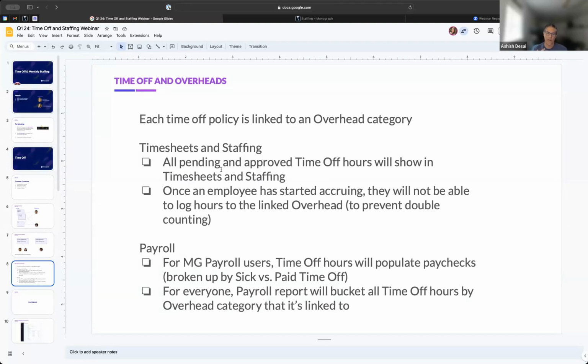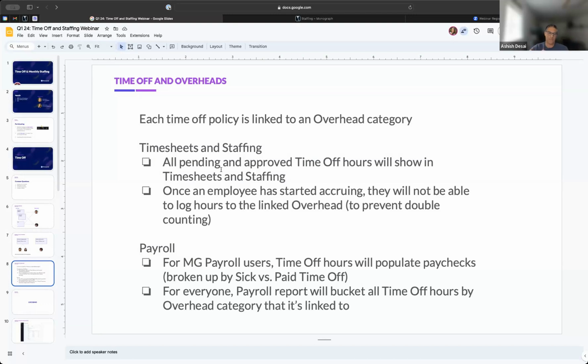The real benefit in general, and the more tools that we're adding, is about helping you easily migrate data back and forth between all of our different areas of the product and make that seamless. So if you're a Monograph payroll user, all your time off hours will populate in the paychecks when you go to run payroll.